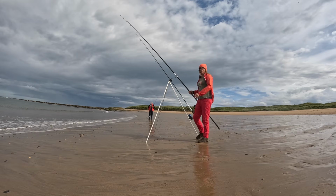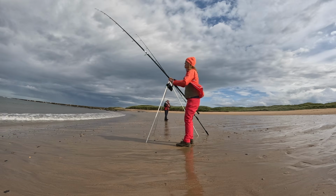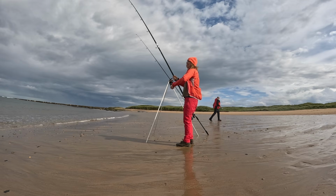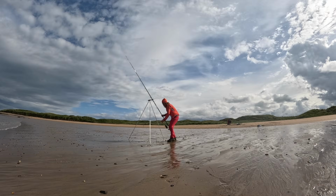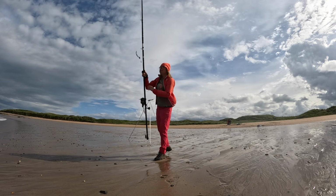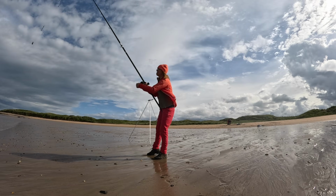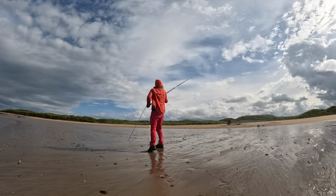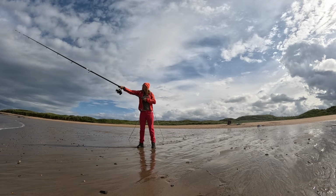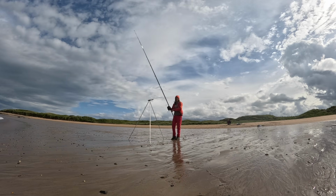I've been here about an hour and a half, there's not much happening at all. I'm going to put one more bait on, I think we'll call it a day. It's not even getting bites on mine. I think this is probably last cast. So, 2 nice big bits of ragworm. And I'll just chuck this as far as I can get it this time. And hope for the best. It's been alright though, it's been a nice day out.